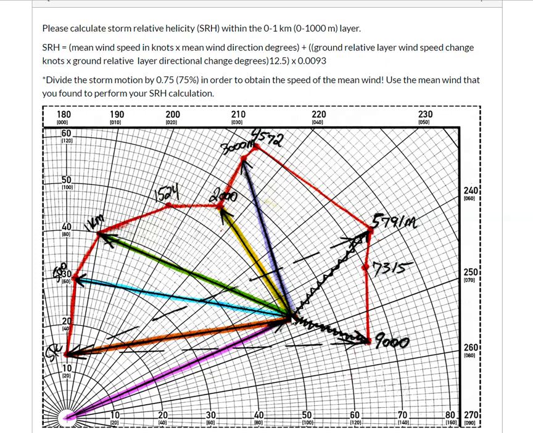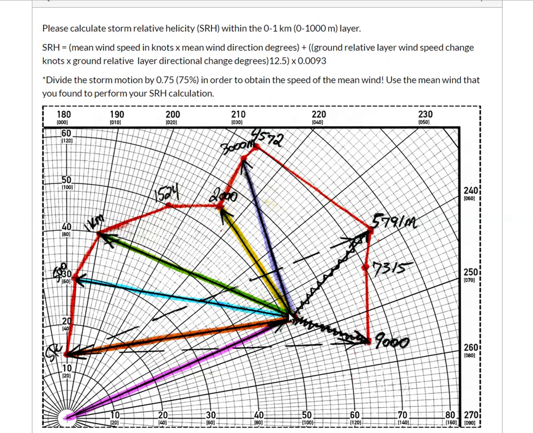All right, that's some research that was found by Robert Maddox back in 1976. Robert Maddox was working for the National Severe Storms Lab and did some research on supercell thunderstorms in general, and found that storm motion is often 75% of the mean wind. So this is very important, this is the first step you're probably going to want to do, is right here, this step.